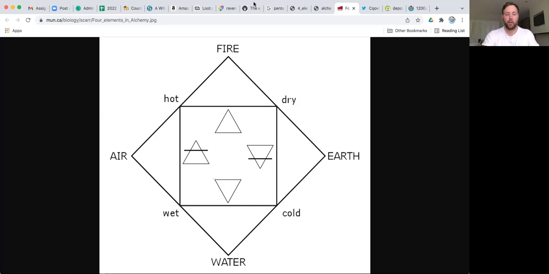For example, if we looked at a person's body and saw that maybe the skin is cold and dry, then we might think that perhaps there's too much of an earth element in that body. And perhaps they need either a little bit more fire or a little bit more air to balance them out. So we would look at what is the opposite. Don't get too bogged down by this. It's just starting to think of balance, the idea of balance of the elements within us.